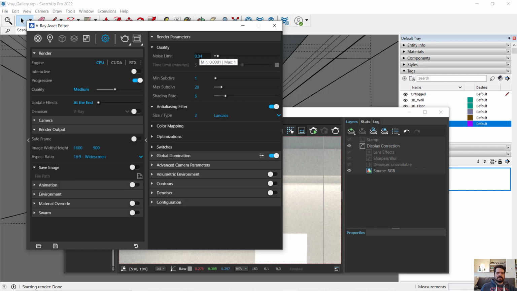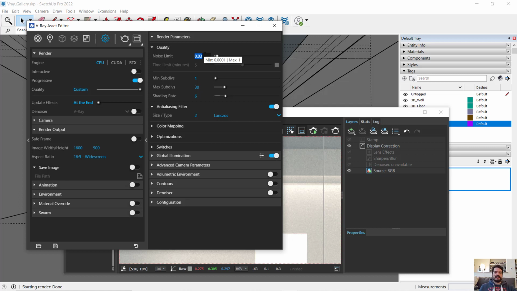Going to lower the noise limit and increase my max subdivisions, meaning by lowering the limit of noise, this is the allowable limit of noise. So the smaller this number gets, the longer my renders are going to try to resolve.